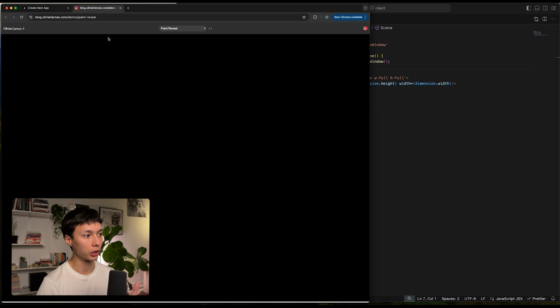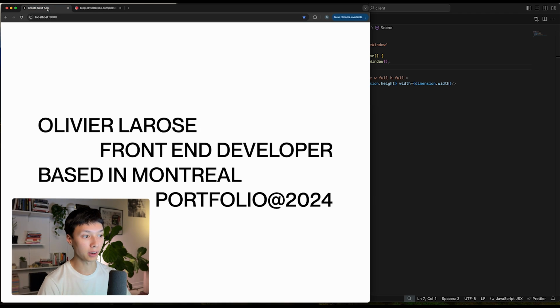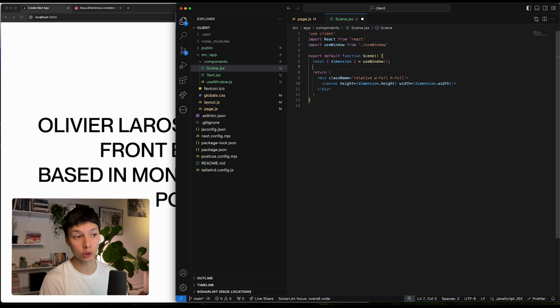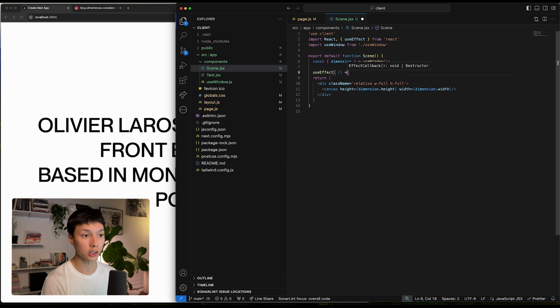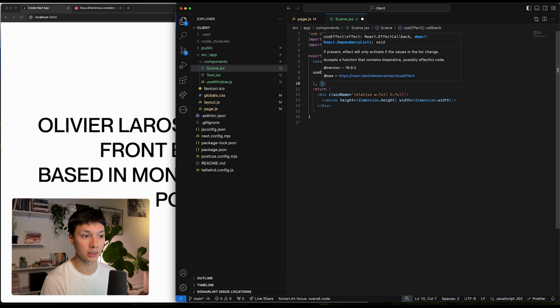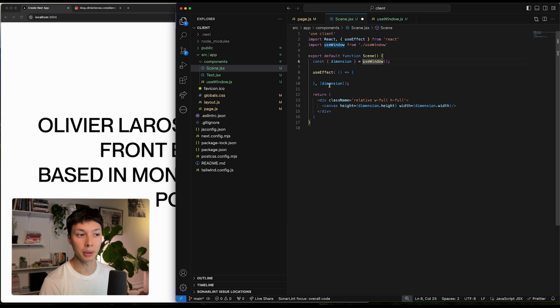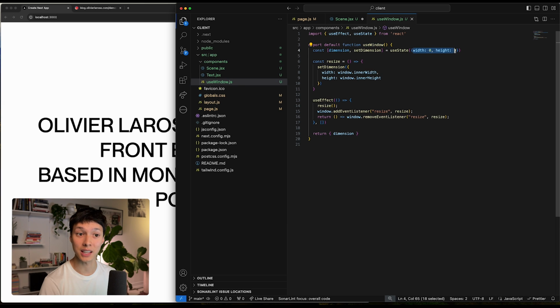So if I look at the demo here, the first thing that I want to do is to black out my screen. Right now I have my layout, and what I want to have is the canvas on top of it. Then I want to create a black rectangle on top of everything else. To do that, I'm going to have a useEffect hook here that's going to run every time the dimension of the window changes. In the beginning, the dimension here is initialized at 0, 0, right? And then when the component mounts, that's when we set the dimension. So on the first render, we actually won't have the size of the window available to us.